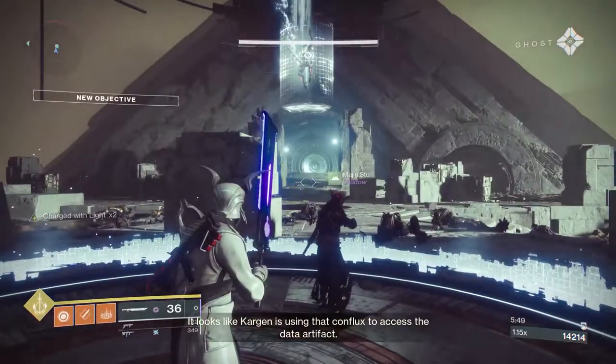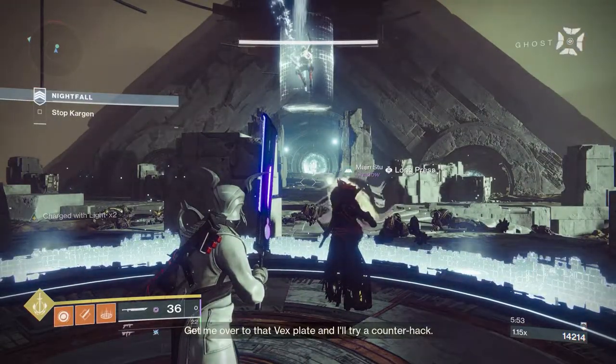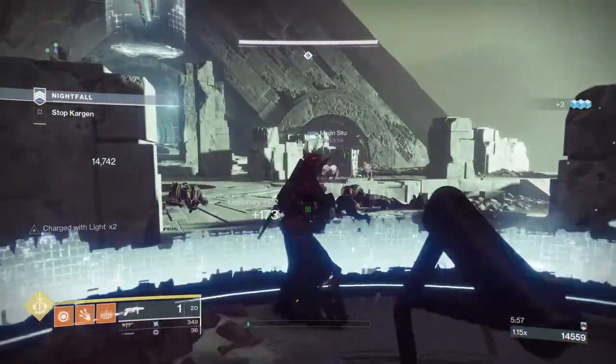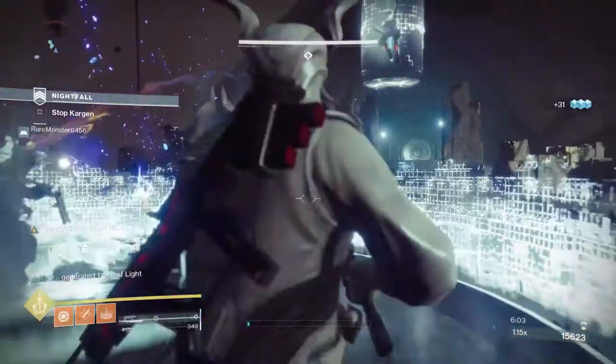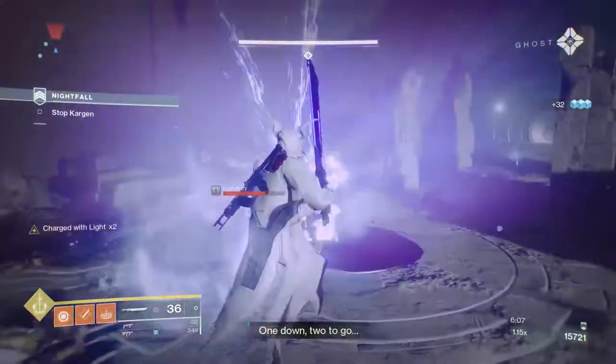It looks like Cargan is using that complex to access the data artifact. Get me over to that Vex plate, and I'll try a counter hack. They touch the plate. Stops. One down, two to go.